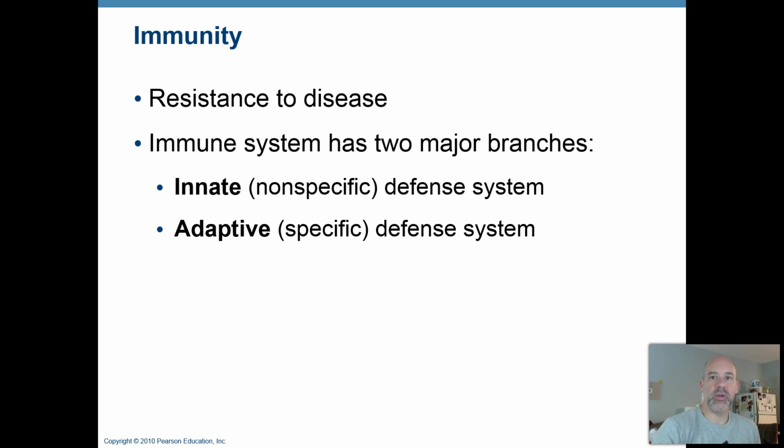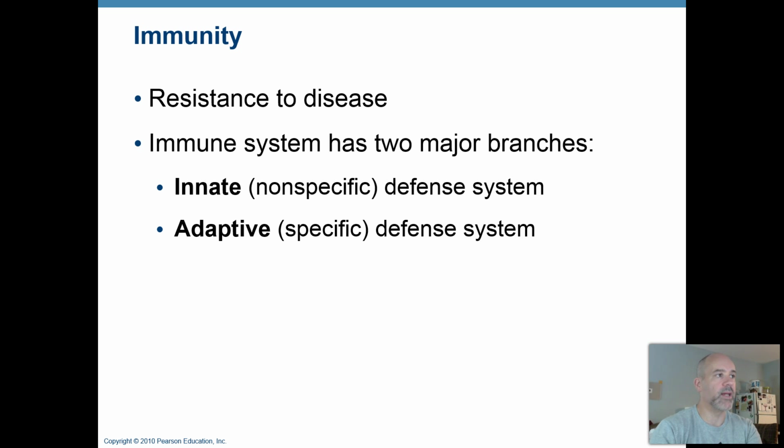You can also develop or have immune system reactions to things that are not microorganisms. So that can, as you guys know, you can react to things like pollen grains, for example, that cause allergies. The immune system has two major branches. There's the innate branch, sometimes called the non-specific branch. This is immunity. Innate means that you're born with it. It's part of you when you're born.